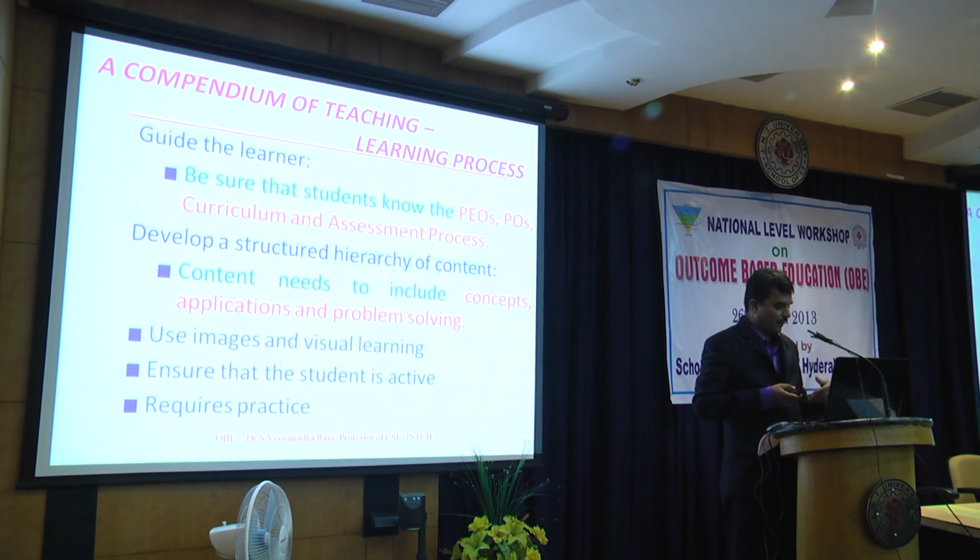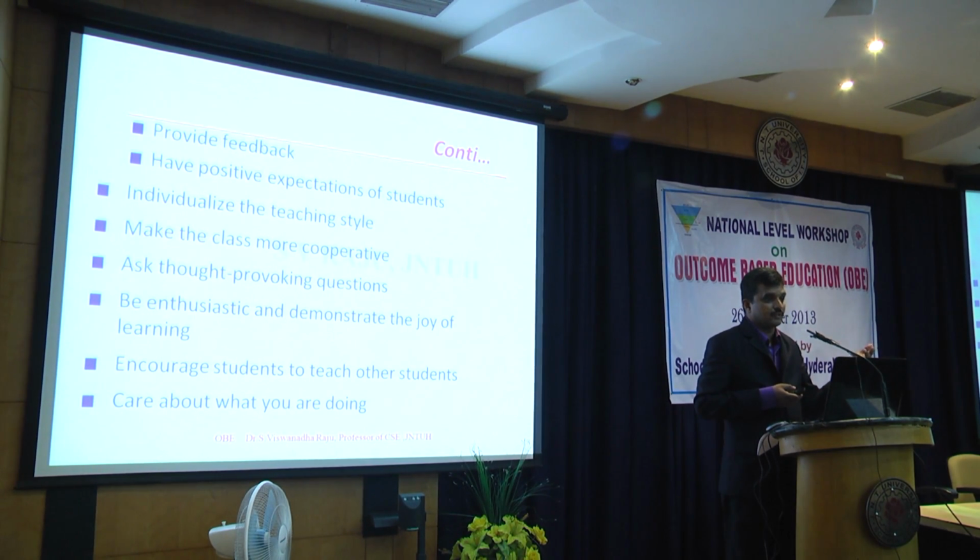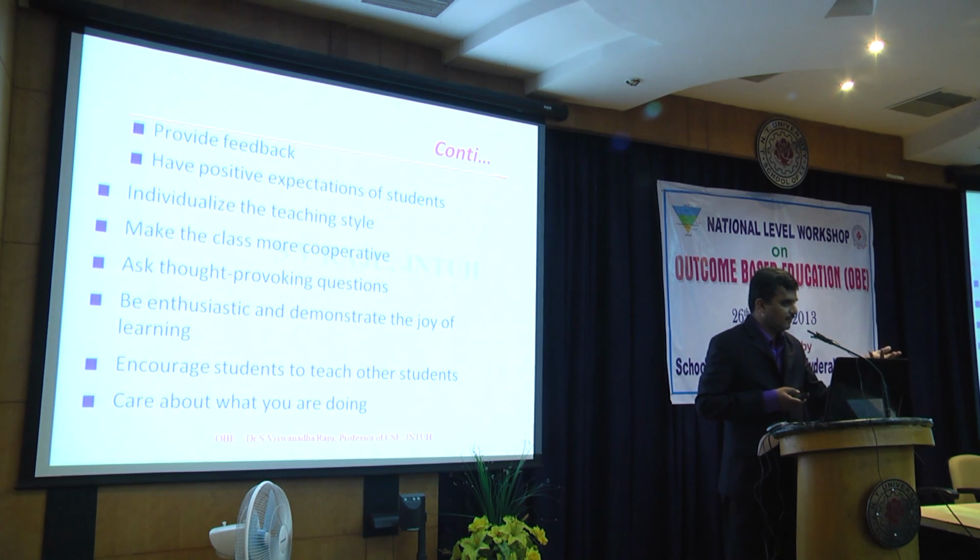Ensure that the student is active. We should ensure that. It requires practice. Practice is very important, not just to teach and come out. Tutorial classes have been introduced but are not properly implemented. Provide feedback. Feedback is also very important, not simply to teach. And have positive expectations of students. Finally, what I am suggesting is their own style. You may not follow it, but if you could add this also, then you could become a good teacher, no doubt.